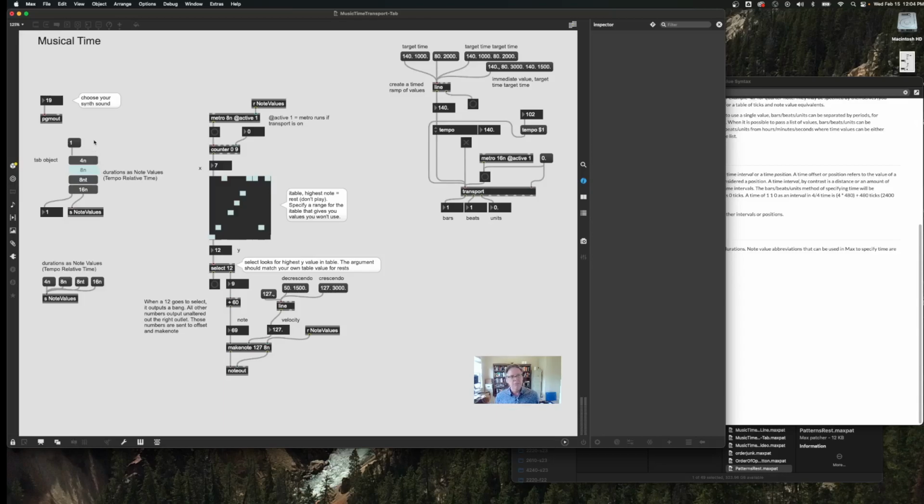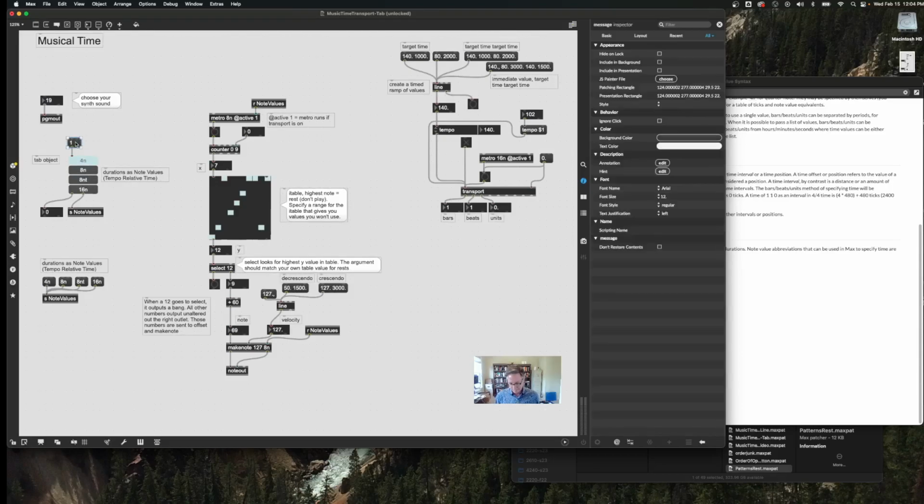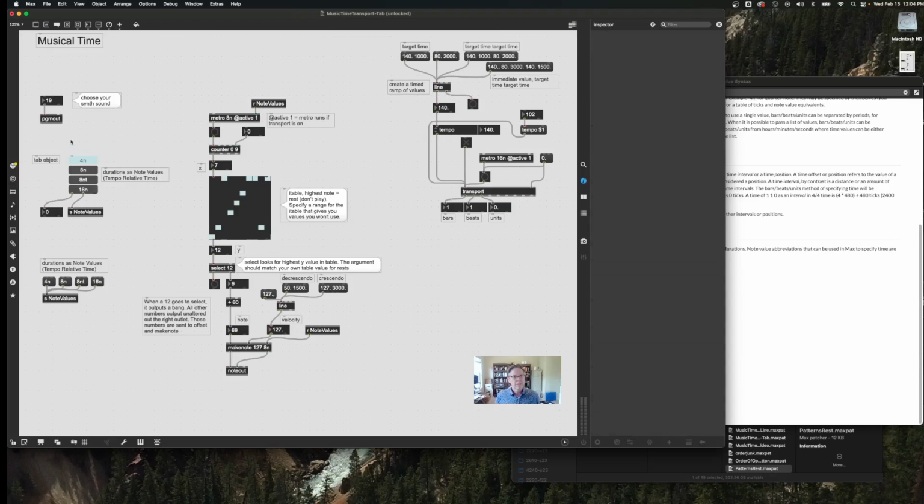I can also do an initialization. So say I ended on quarter notes. I can use a load mess object. Load mess, and the message I want to send.